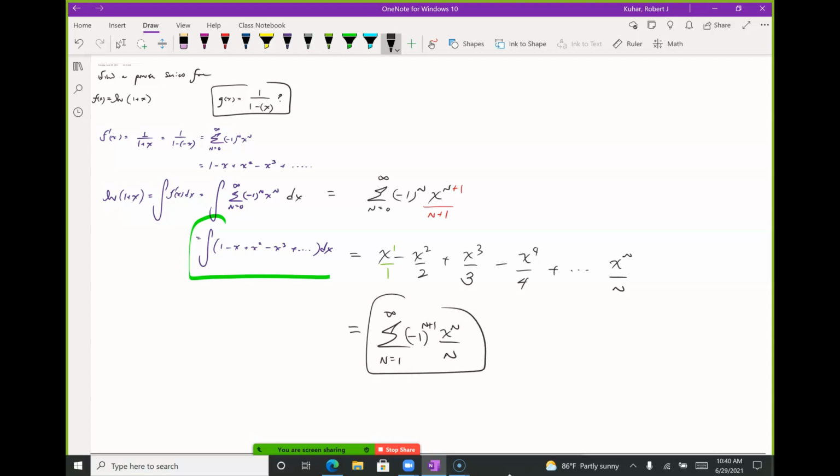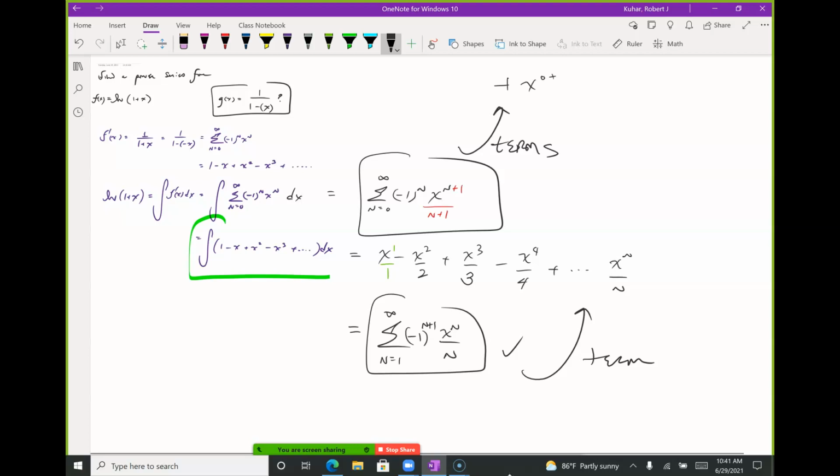And that's my series, and I just want to double check, are they the same? Well, how do you double check that they're the same? You write out the terms. I've already got the terms written out for this, right? These are my terms. So I just want to write out the terms for this one and see if they match up. And it's pretty obvious that they do. When n is 0, I get a positive, and I get an x to the 0 plus 1 over 0 plus 1. When n is 1, I get a negative, and I get an x to the 1 plus 1 over 1 plus 1. And yes, I can already see that they're matching up.